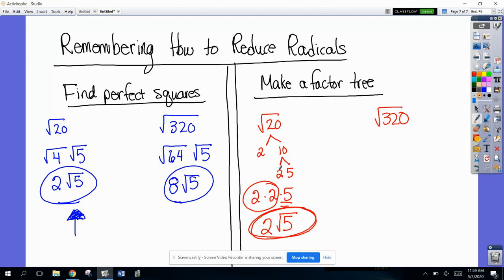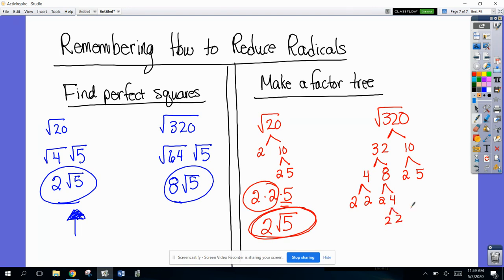Now, see, that looks like a lot of work here as opposed to this, but not everybody thinks in perfect squares. So in this guy, I'm going to break this down. I'm going to pick 32 and 10 because it multiplies to give me 320. So then 32, I'm going to pick what, 4 and 8? 4 times 8 is 32. And for 10, I'm going to break down into 2 times 5. Well, these two guys are done. They're prime numbers. These two guys are not. So 4 is 2 times 2, and 8 is 2 times 4. And then I still have this 4 that breaks down into 2 times 2.